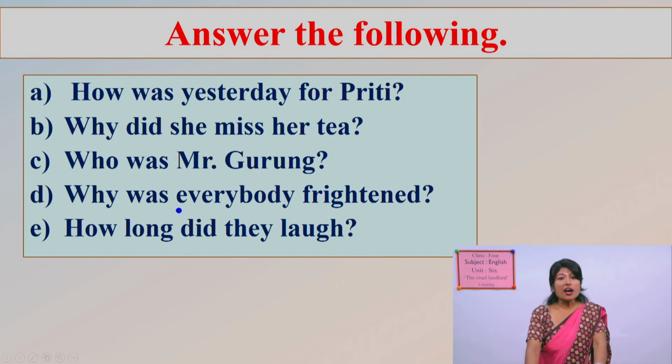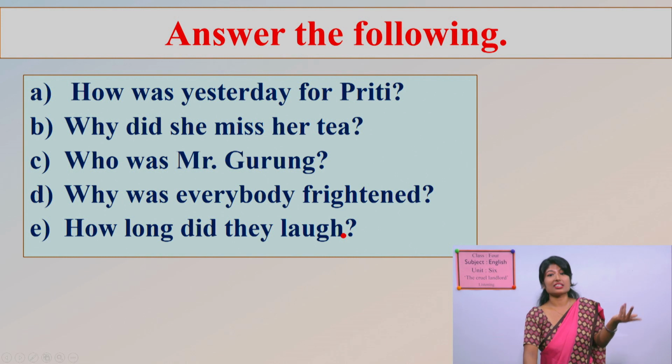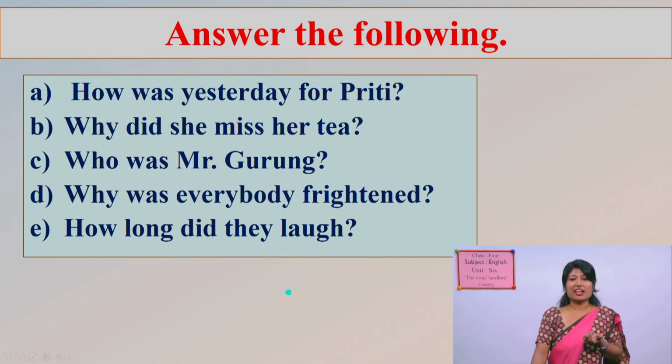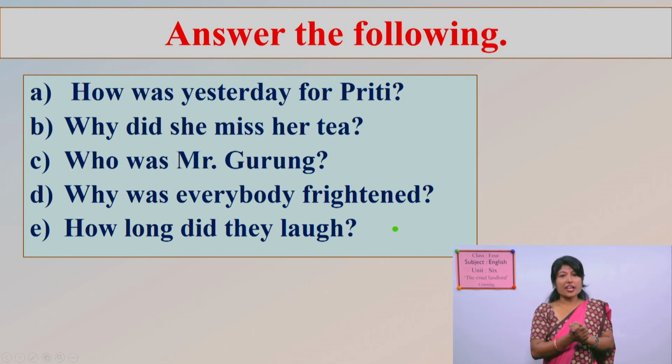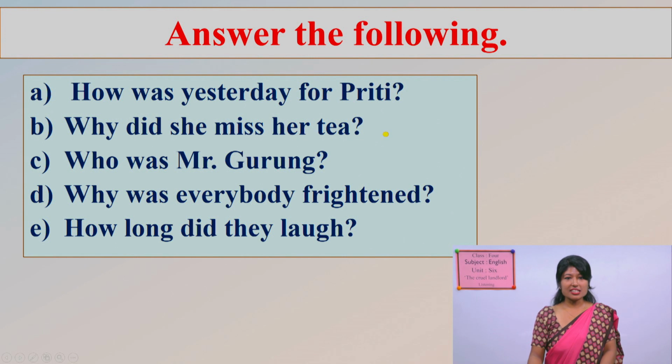Number D, why was everybody frightened? Why were they frightened? And then the final question is, how long did they laugh? So you have to write the answer of how long. So are you ready for answering these questions? Okay, so here I am going to read the text again, and you have to find out the answers to these questions. Okay, let's start.